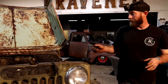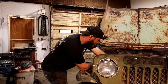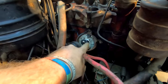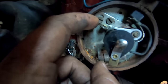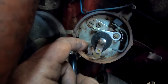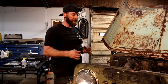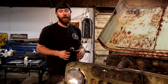Now I'm going to go ahead and tackle the ignition system here. What this Jeep has underneath this distributor cap is what they call a points and condenser system. So this is your condenser and this is your little points right here. As you can tell, they are extremely corroded on the tip, which is very common for something that's been sitting a while. So we'll go ahead and replace these points and the condenser. It's just too easy not to. Put a new rotor button on there and then hopefully we'll be able to turn this over. It'll be getting a little fuel, a little spark, and hopefully a little power.